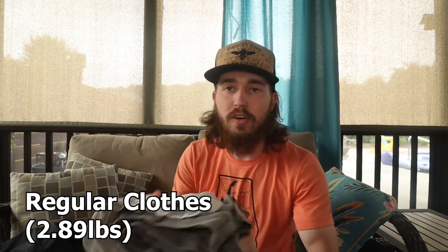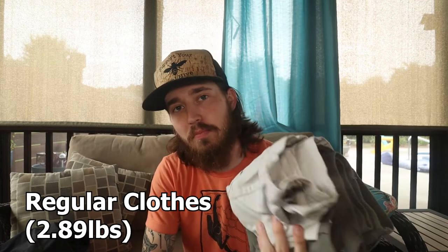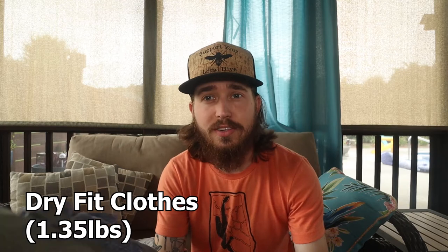Sitting on top of that, I usually have a dry bag full of all my clothes. On this trip, I just had regular shorts and a regular t-shirt — nothing special — and I didn't realize how heavy they would be when I started packing them. So I ended up going to TJ Maxx and getting some dry-fit clothes. I think I got three shirts and two shorts for right at $20. The weight difference really surprised me. Obviously, regular shorts and a t-shirt get really hot while you're hiking — definitely something neat to think about when you're packing your bag.